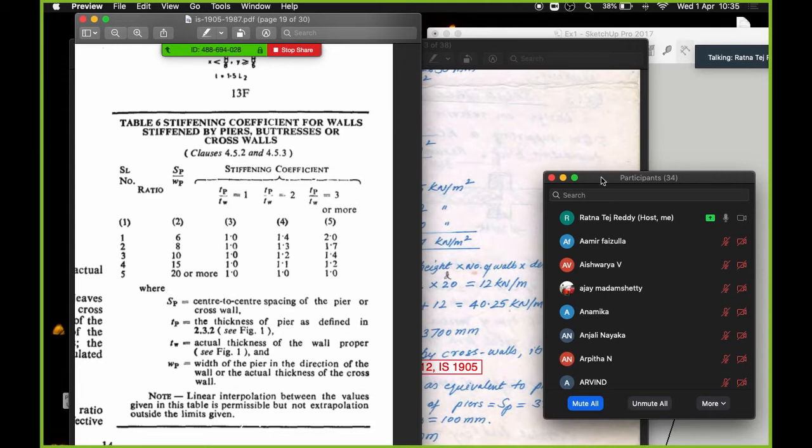That is how the file is being stiffened by virtue of that stick. The same logic applies to your walls as well. When you are adding separate lateral support systems like a stick over here, it is a pier, it is going to give a certain amount of stiffness to that particular lateral wall.